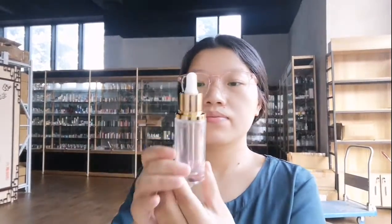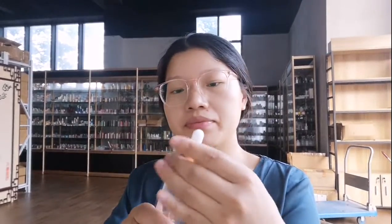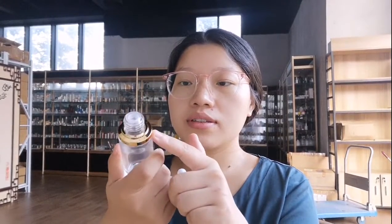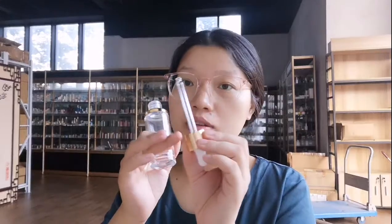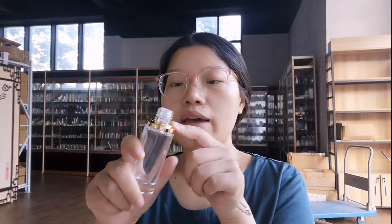And the second one, the glass itself is just a regular cylinder shape, and you can see the bottom is quite thick, so you can really feel the weight of it when you hold it in your hand. So it will add a luxury sense to your brand. And there is some aluminum, also electroplated, the shoulder protector. It has the same color as the dropper, and this one is the pure aluminum dropper, by the way. So they can really match together to add more high-end feeling to the brand.